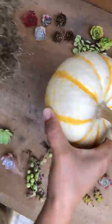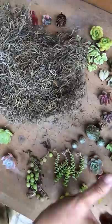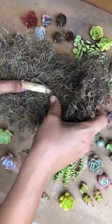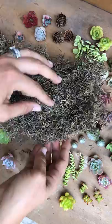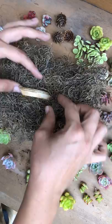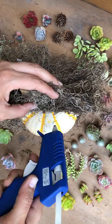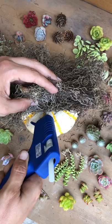What I really want to get down to is gluing the moss first — that's the first step. I went ahead and got myself a big chunk of moss, stretched it out a bit, found a little hole in it, and placed it right on top of the pumpkin, just like a little hat. I'm gonna slowly glue it down and then cut it. I'm gonna grab my glue gun, make sure it's nice and hot — and it is. I just burned myself, okay, don't do that. I'm simply going to put the glue down on the pumpkin and lay the moss down.